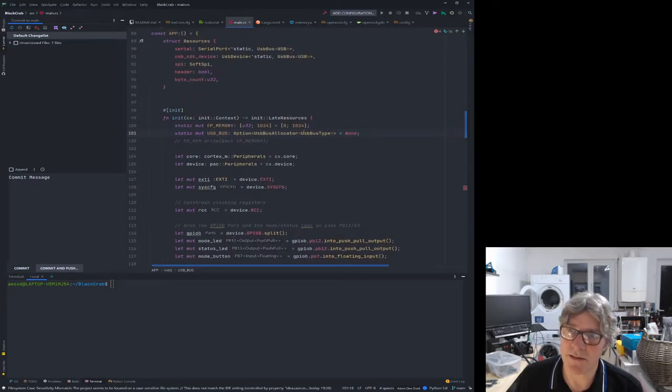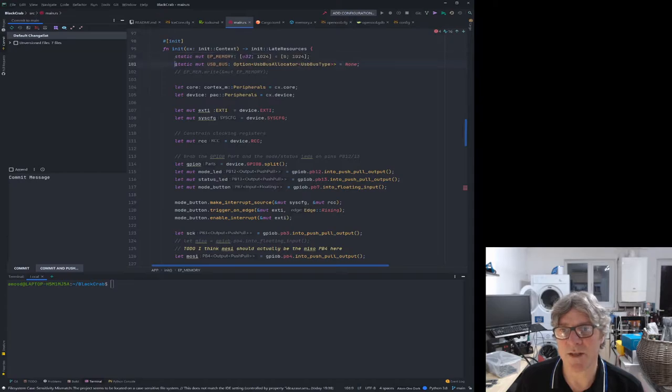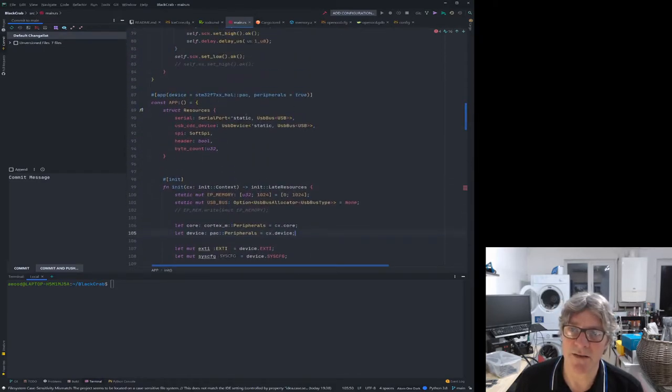The other thing that I did was I managed to move the memory in to the init function. So the init function, just to remind you, gets run once in the RTIC framework. And this is really just for setting up those resources. You'll see the resources are very similar to what we had before. The other thing that's probably not obvious here is you have this parameter for the application, which basically says which HAL we're using, and it handles passing in the device for us safely and enabling the peripherals. And then the application itself starts off with this function.